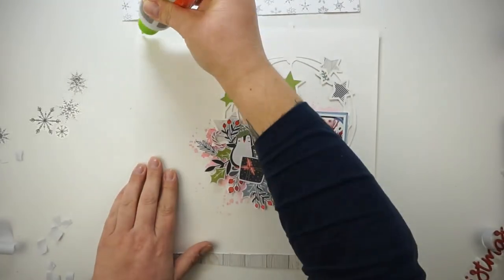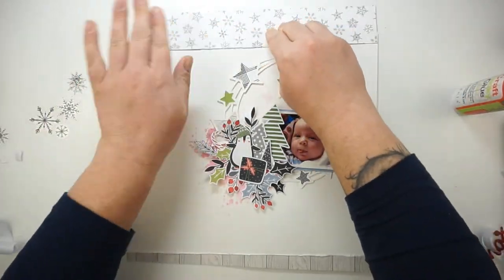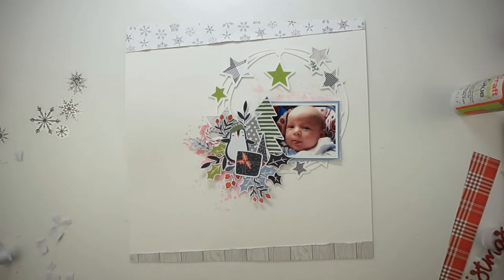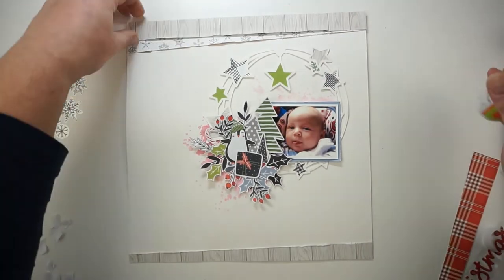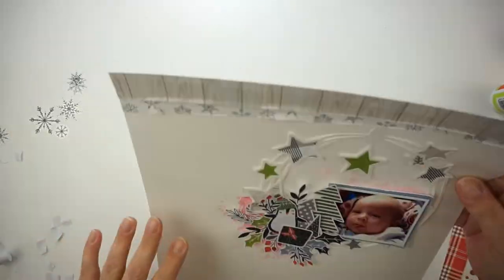I will use the red word 'Christmas' as my title, but first I'm going with the black and white one — and I will change my mind about it again, so you will see the finished title at the end. Just gluing down the strips on the top and on the bottom and cutting off the excess.